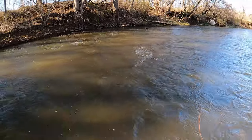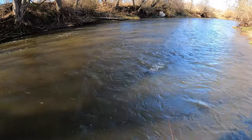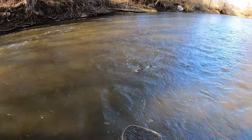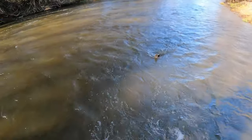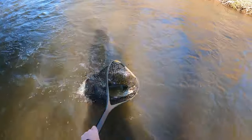I got a really heavy tippet on here. Let's go, come on. She will not come over here. Oh my gosh. This is an 11 weight rod and this thing is working me. Oh, that's a giant.